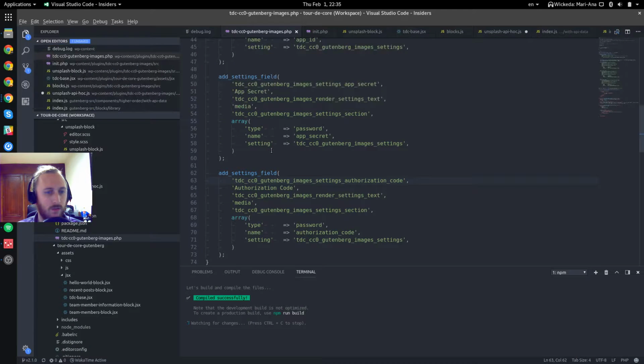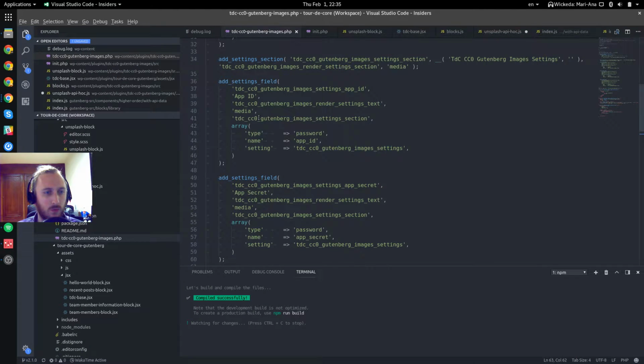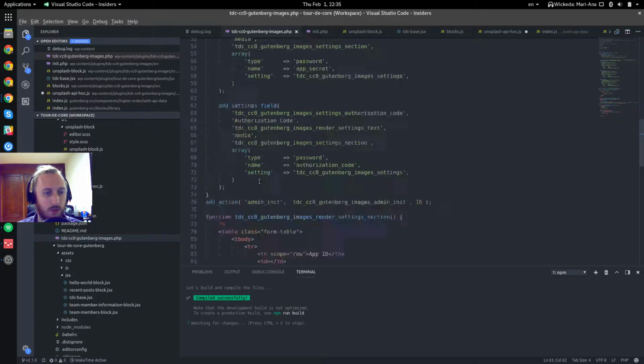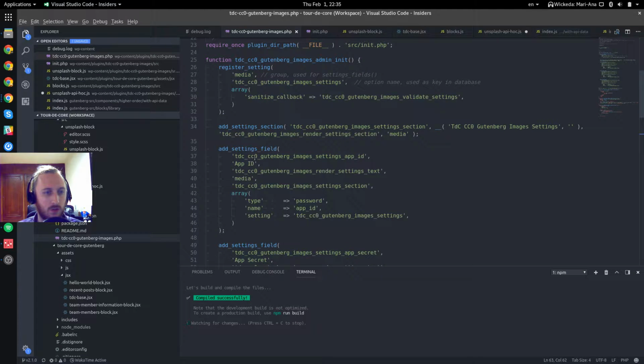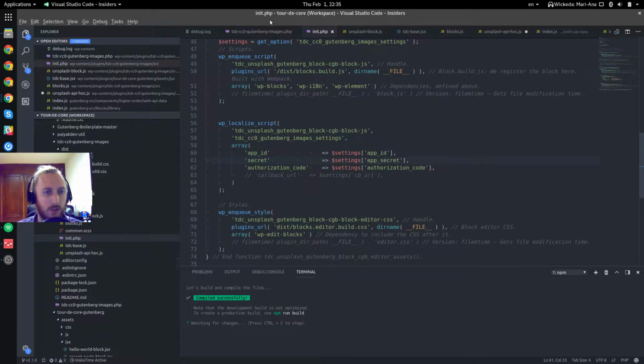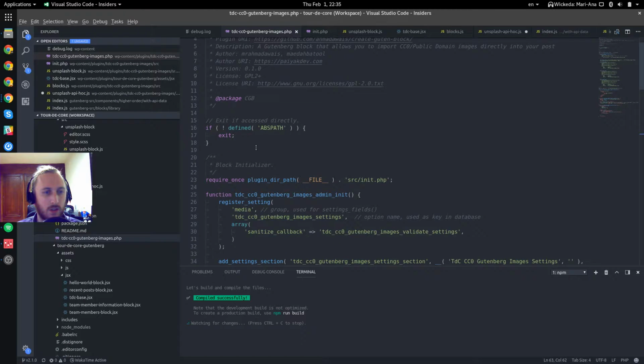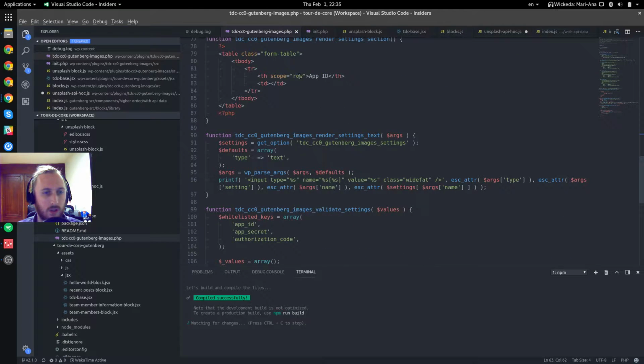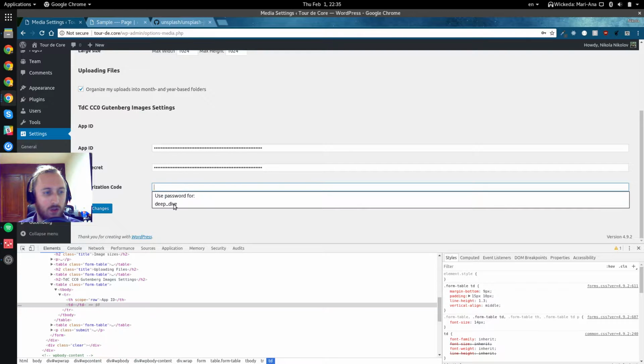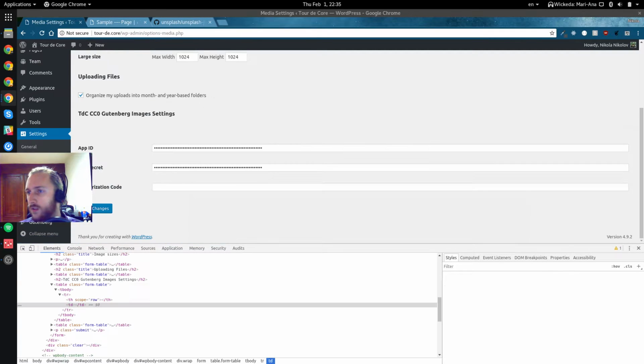Wait, what? Did I copy app ID twice? App ID, app secret, authorization code. Oh, silly me, right, okay. Let's get rid of this so I stop getting confused. There we go.